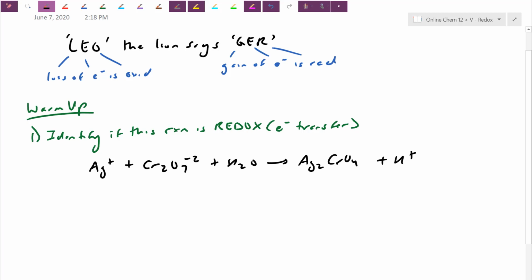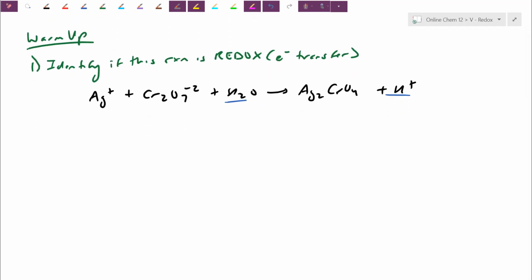In today's lesson, later on, we're going to start talking about balancing. We're going to be adding waters and H pluses to make sure the atoms are all accounted for. More on that later. At this point, we're just trying to identify, is this redox? The trick about this question is it's hard because I do see charges changing, right? Silver is going from a plus, and then now it's in a compound. Earlier, the hydrogen was sort of in a compound. It seems like it's neutral, then it's charged. Is an electron actually transferred?